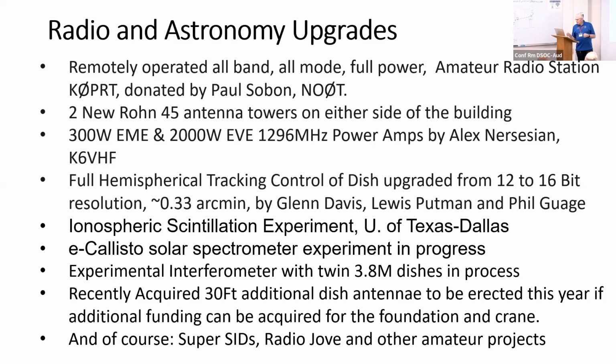On the new building, we have 2 new Rohn 45 antenna tower bases right now. We haven't put the towers up yet. That's the next project this summer. So we can have about 50-foot towers next to the building. One tower is going to be VHF, UHF, and the other tower is going to be HF. We have a 300-watt EME and a 2,000-watt EME 1296 power amps and transverters for the dish. I'll talk about that in a little bit.